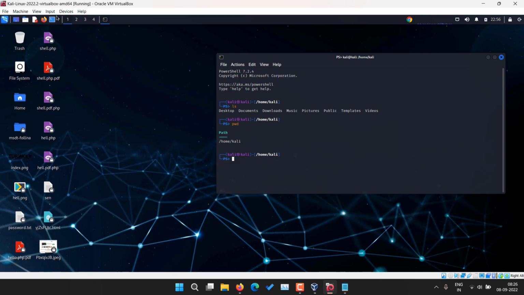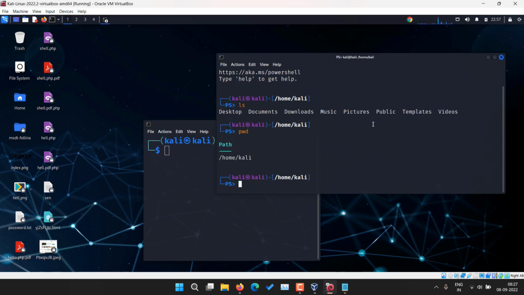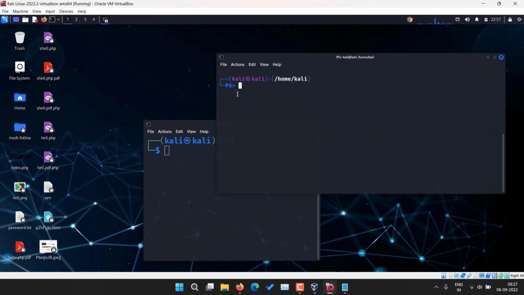Okay, and after that you can see we have a normal terminal emulator, which just opens as a normal Kali user when you click on the black icon. It will look like this, kali@kali dollar. While when you open PowerShell, it will be like this, kali@kali, but there should be one PS before anything else. And when you log in as a normal user like Kali, it will show this dollar sign. Even if you use any other user, it will always show a dollar.